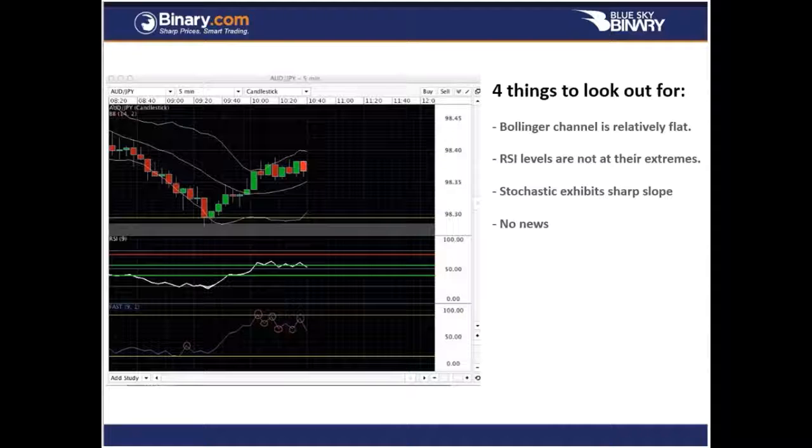So these are the 4 things you want to look out for. But before I actually tell you what they are, please first get access to a proper chart provider. There are a lot of free chart providers out there. You can get in touch with us and we can let you know which ones, or get in touch with your support at binary.com and they'll be happy to advise on that. The most important thing is that the chart provider should have a 5-minute chart. The strategy works on 10-minute charts and 15-minute charts as well, but it's optimized for 5-minute charts.